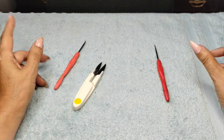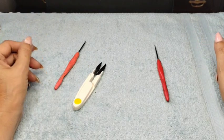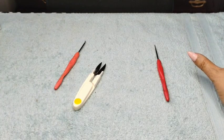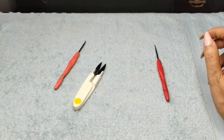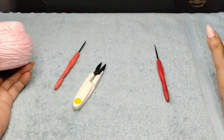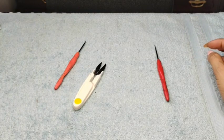A lot of you sometimes ask me about my threads. These are Portugal threads. I am in Europe. They're 4-ply, 100% cotton thread. They sell for $12, making the exchange, $12 for 100 grams, which are balls like this. It's about 300 to 325 yards. Minimum order of 6 balls.